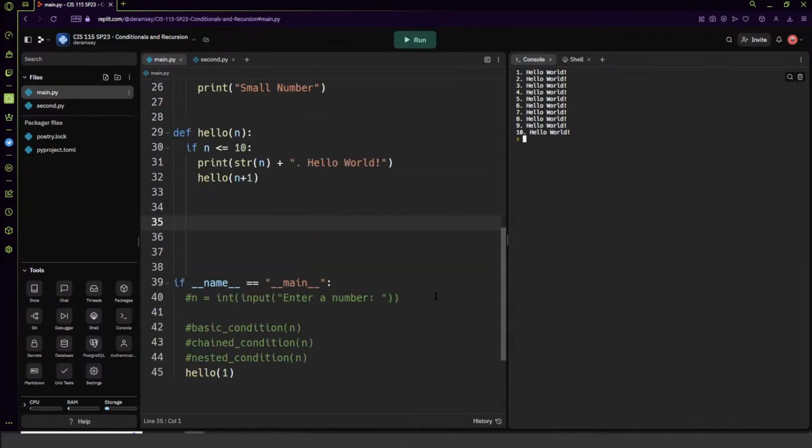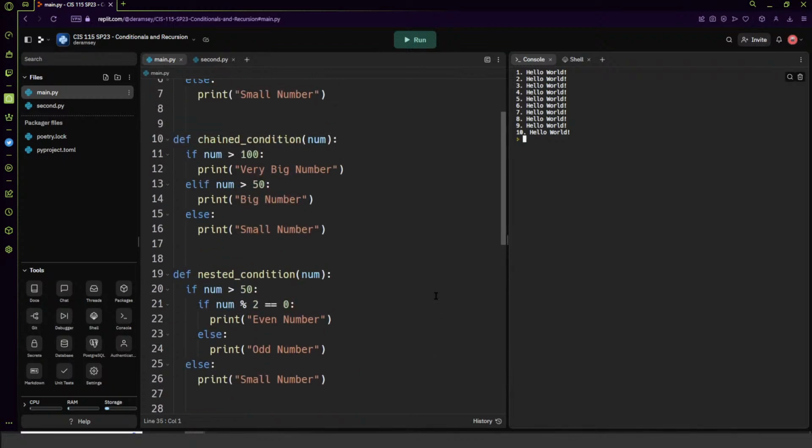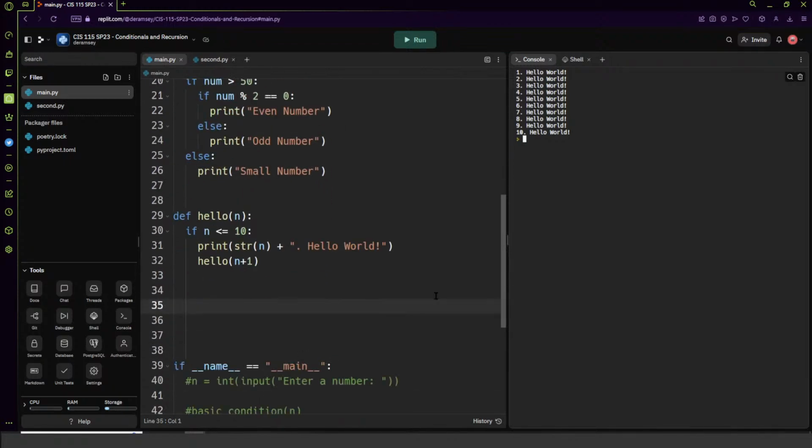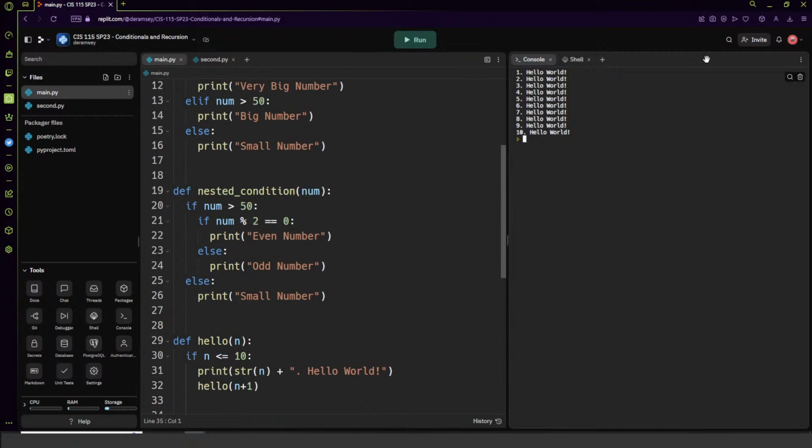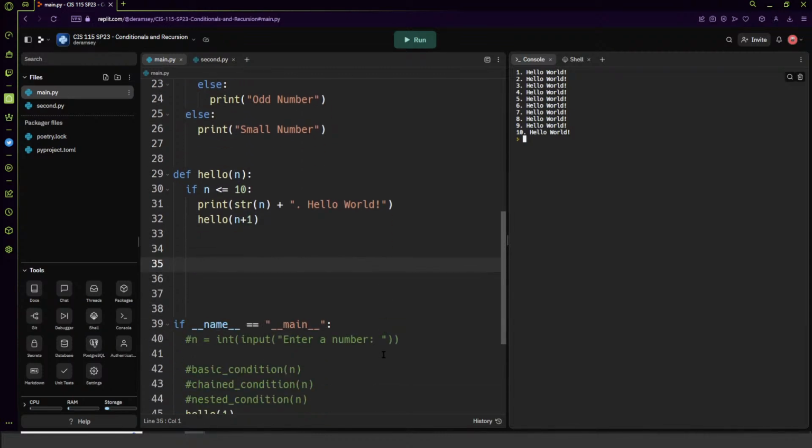Right, so we can do a lot of really fancy things here. We can do a lot of stuff with recursion. As we're getting started here, the only thing that we're doing with it is sort of counting, right? So this is a good way to think about it.